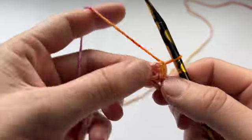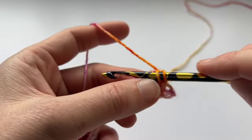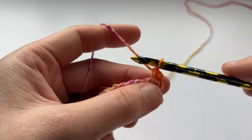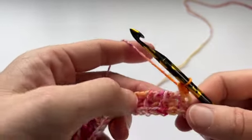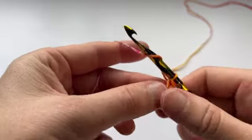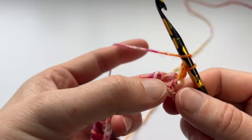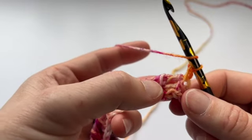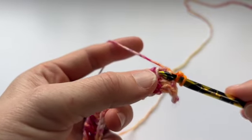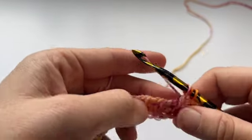Let me just start that again. Hook through the first vertical bar after the edge stitch — so not the edge stitch. Yarn over and pull through both loops on the hook, which is the same action as if you're doing a bind off. But we're only going to do that once. Now yarn over. Now we're going to do a TSS 2 together and we're going to start by picking up the yarn over loop from the row before and the TSS. So here's the yarn over loop — we pick up that yarn over loop and the TSS, yarn over, pull through.